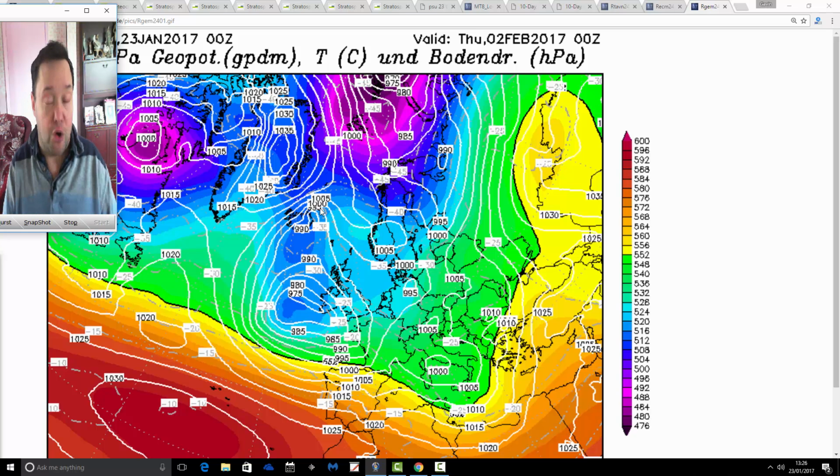It will be the big talking point over the next few days as we try to decipher whether we're going to have an effect from the stratospheric warming. In the more immediate term, though, we've got cold weather to continue till around Thursday and Friday. Then it turns a bit milder, unsettled for the north and west, but probably not too much rain into the southeast, even over the weekend.